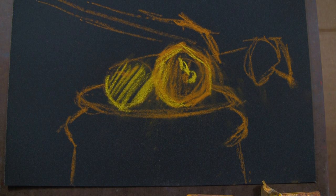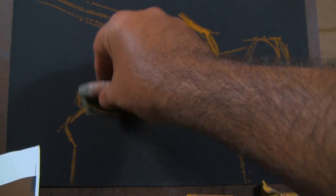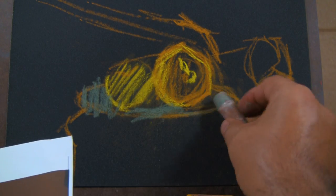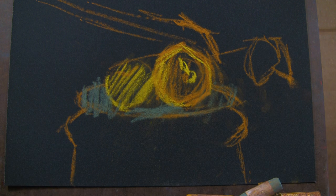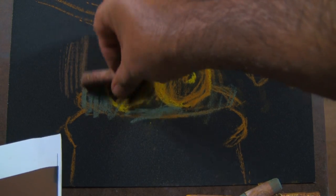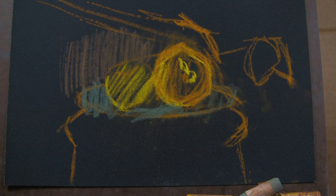The color of this one. Let me see. I want to, let me see something like this for the background. Maybe this color. Probably. I don't know.